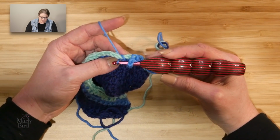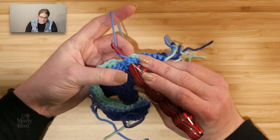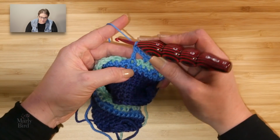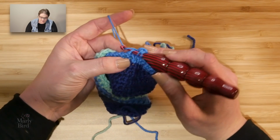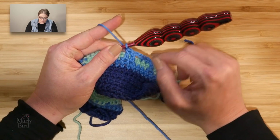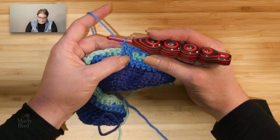See how that's around those chains? I don't want that. I want to go into the stitch and make sure my hook is in front of those chains, yarn over, pull my loop through, and then create my double crochet. Do that again. I go into the stitch, make sure my hook is in front of those chains, pull up a loop, yarn over, draw through 2, yarn over, draw through 2. So those 2 double crochets take the place of those chains, so make sure you don't work a stitch into those. Okay, so that was my double crochet.